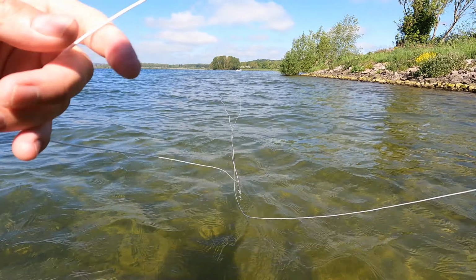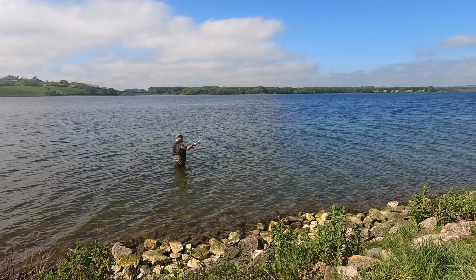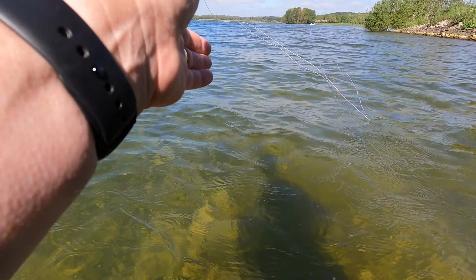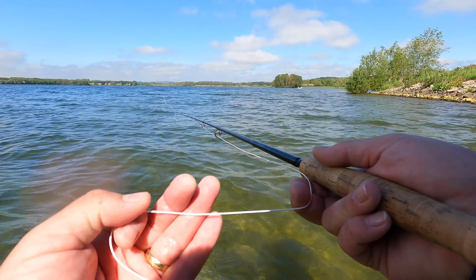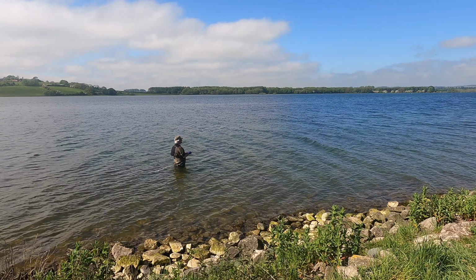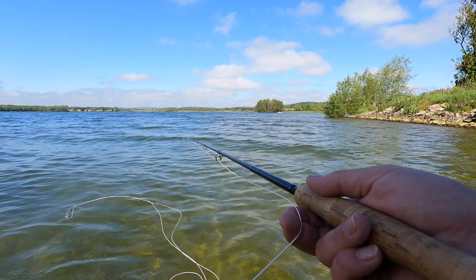Okay, so now we're fishing deep. Oh, that felt really quite nice. Not a lot of effort. Was able to cover the distance that I wanted to. Huge improvement. It is awfully bright this morning. It's a lovely morning, but it's awfully bright.